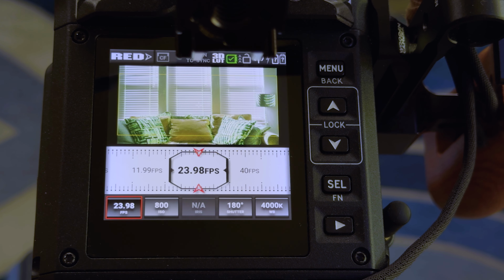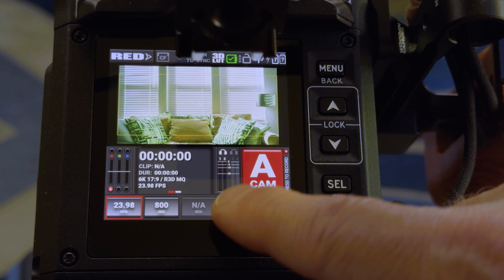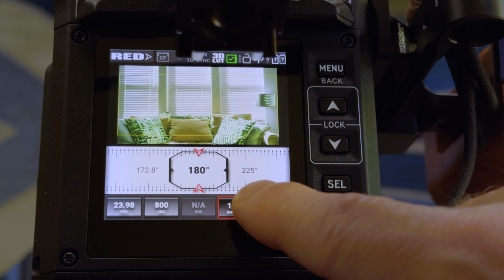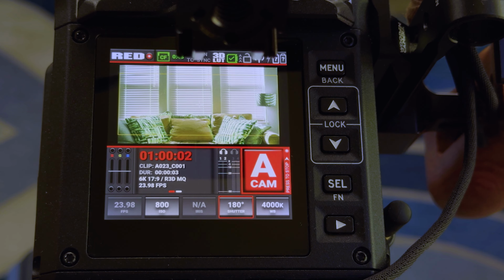So the number one thing that I had issues with is the touchscreen on top of the Komodo. While I love having that there, it is super handy, and I actually used it a lot for pulling focus because the peaking on that monitor is super accurate and it's right there at your fingertips. But speaking of fingertips, one thing I found myself doing accidentally was touching the screen and inadvertently rolling the camera, which is not a big deal. A false roll is fine.